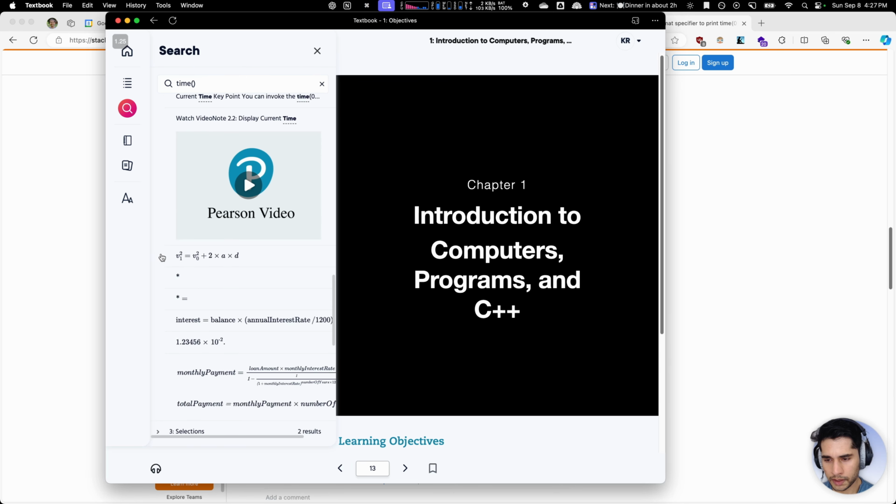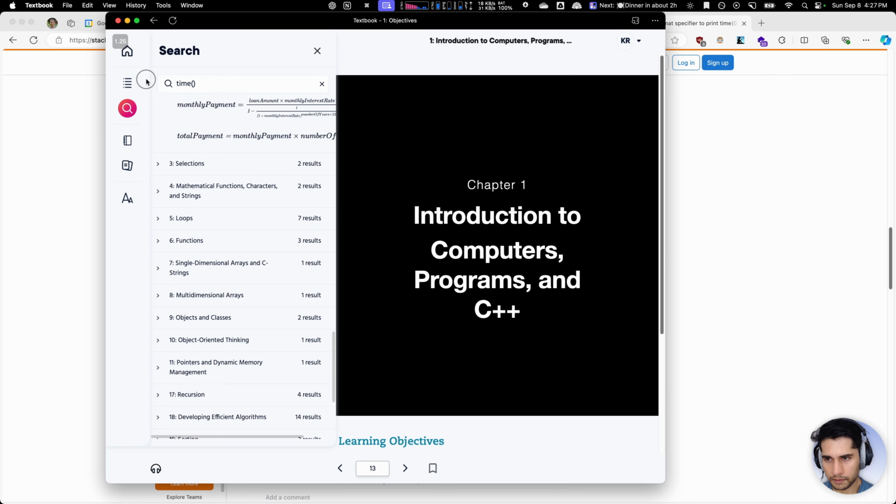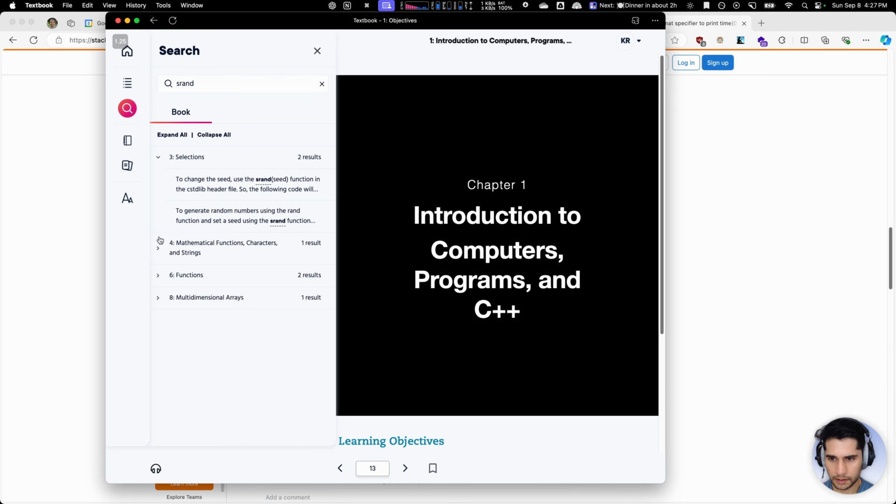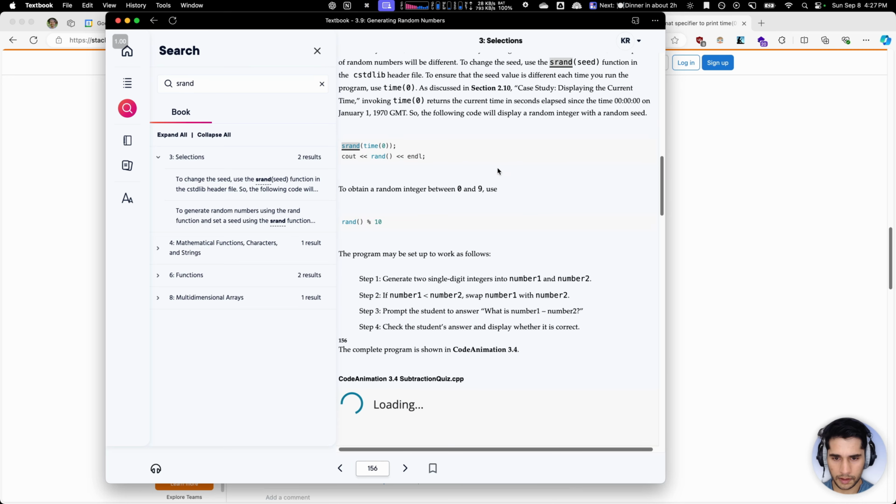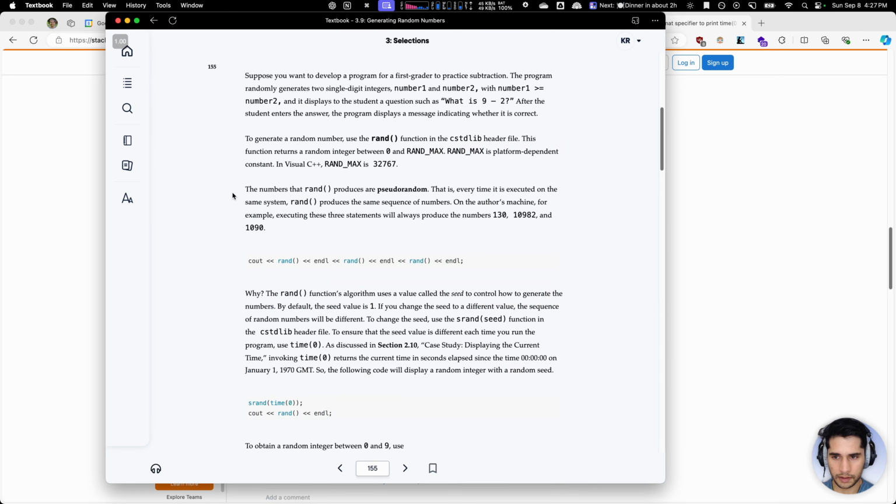Elementary programming. Let me find a source like srand. Okay, so here, let's see how it works.